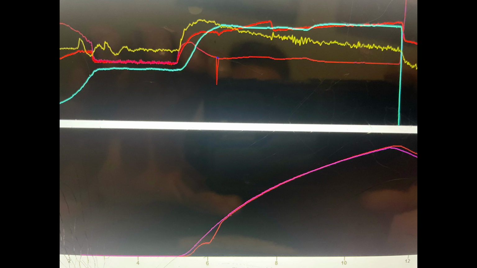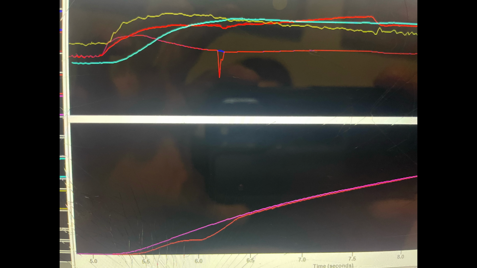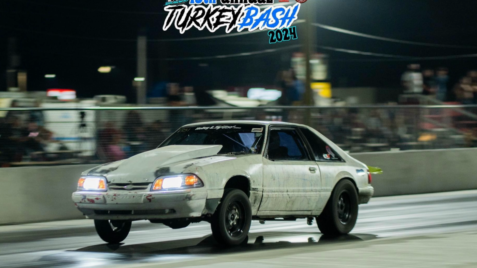Let's see. Let's go here. You know, something like this right here. That red is my front wheel speed sensor. That purple is my rear. We hadn't raced on really anything sticky all year, so as you look at it, you see I kind of started a little mini wheelie, and then my front wheel speed starts to die. Well, my wheel slip table and different things said, hey, hold on, partner. You're starting to do a little wheelie, and it pulls a little bit of timing. It's just a little blip, and it just keeps going, and ran a personal best there. So having nice and clean data is important.